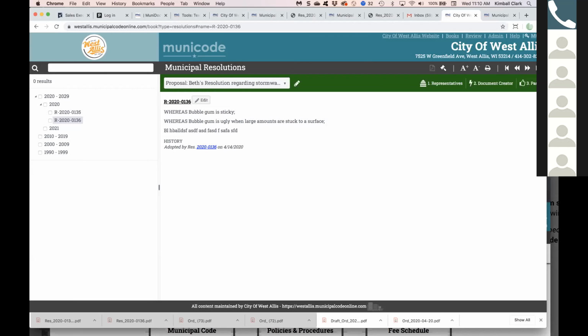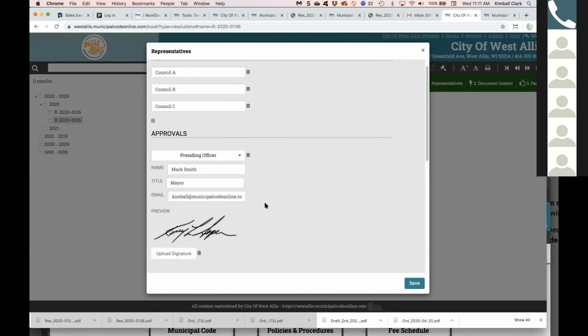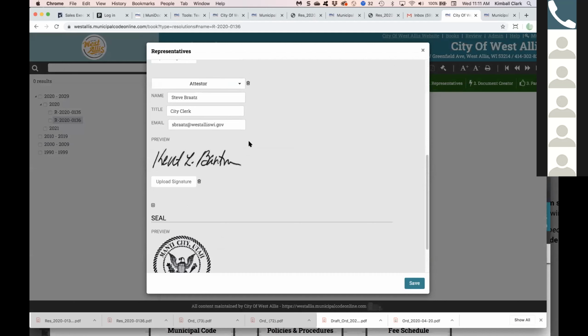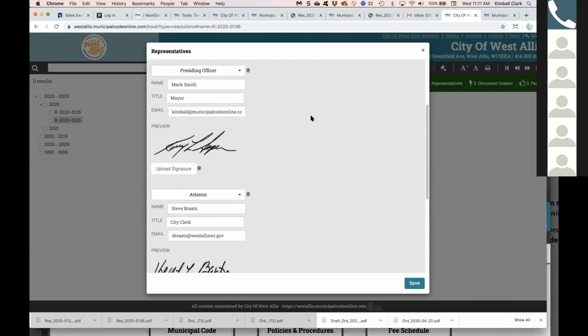Even if I put the attester first, we have made the software force the presiding officer first, because if you think about it, Steve, you're attesting the mayor's signature. Which is why I think it's been backward. Yes, internally you've been doing it backwards. So that's why we do presiding officer first.